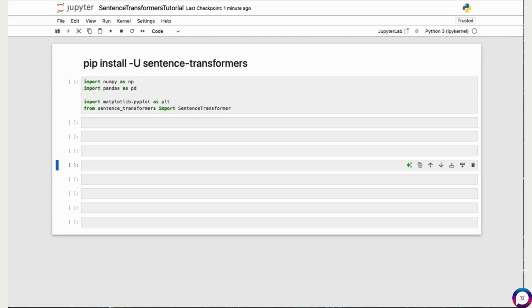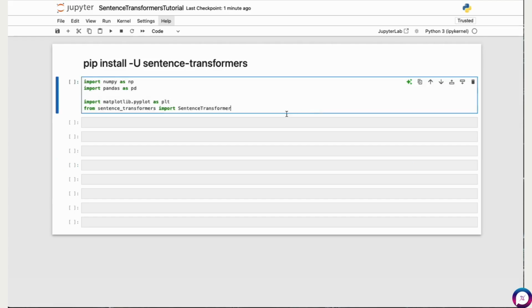Okay, so we have a Jupyter notebook open. And this one is slightly different from the ones I've used in the previous video. We'll obviously eventually move this back into that notebook, but I'm just keeping it separate from the previous notebook where we've added our neurons and so on. So to install the library, you can go to the website on Hugging Face or Google Sentence Transformers, but basically you can use pip and just do pip install -U sentence-transformers, and that should be it. And then you can say from sentence_transformers import SentenceTransformer, and you've imported the model. I also have a few more imports for this: NumPy, Pandas, and Matplotlib.